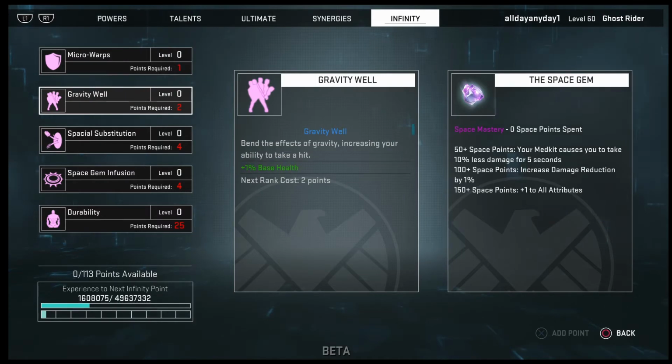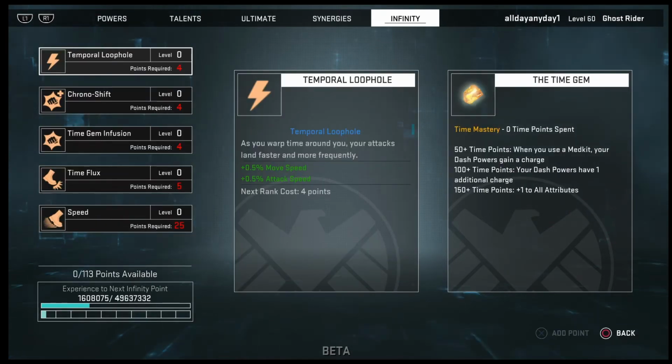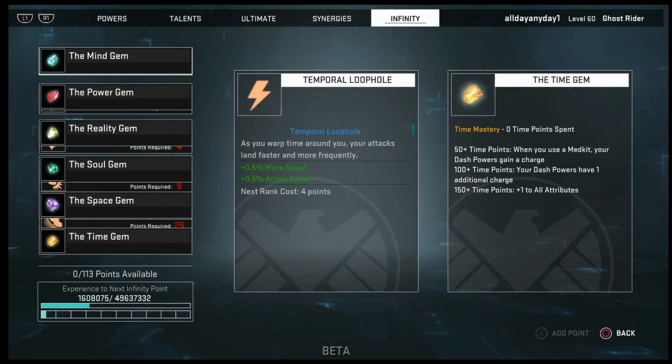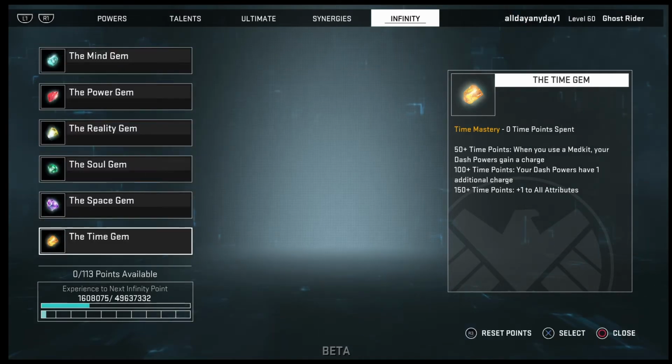Micro warps or gravity well, and temporal loophole. I believe one of your abilities gains increased damage. Yes, Damnation increases damage 1% per 1% of your attack speed. So if you want to deal more damage with Damnation, you could always put points into temporal loophole.